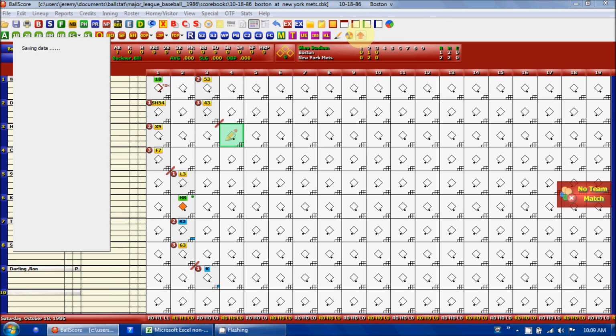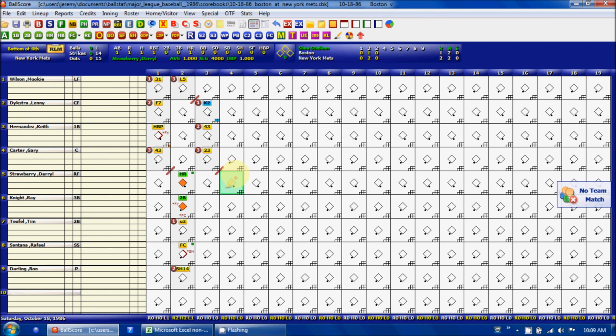I flip back to it here. So it's a 2-3 out. That means a dribbler in front of the plate, and Rich Gedman threw out Gary Carter headed to first base. So we've completed 3 here at Shea Stadium. The Mets lead 2-1. Both teams tallied in the second, and we're off to a great start.